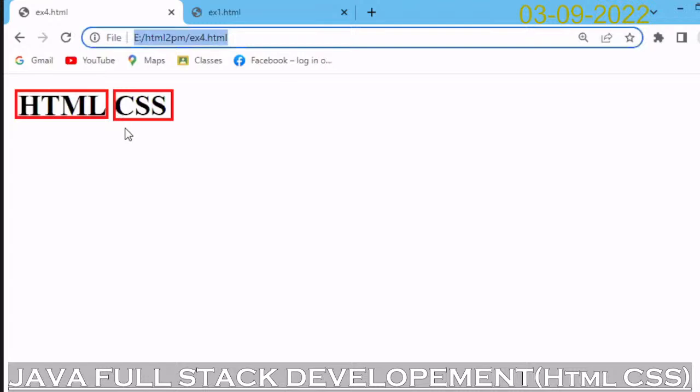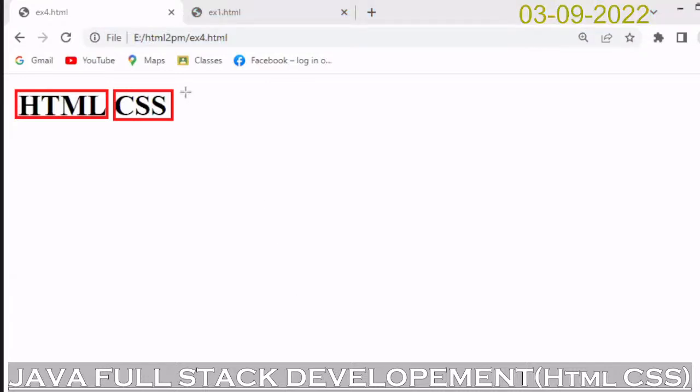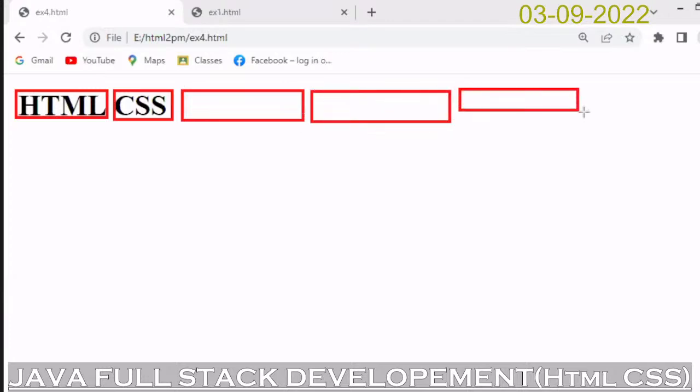But when the first line is completely occupied, the excess data goes to the second line. Suppose one more tag, one more tag, one more tag, all inline only, and one more tag. Is there any space in the first line?